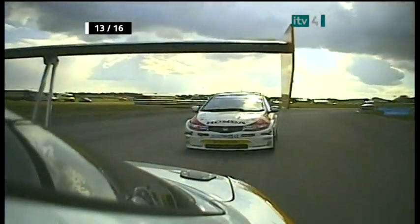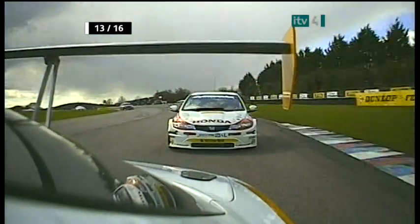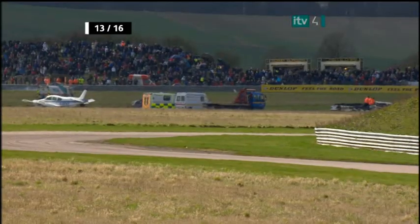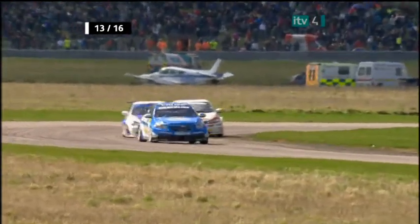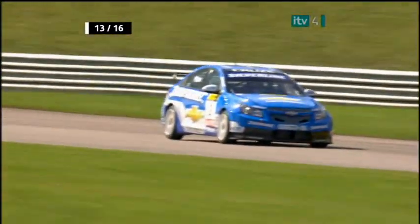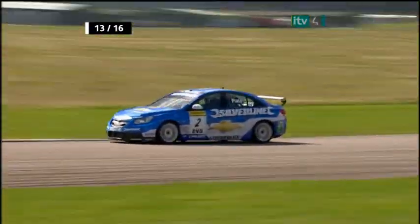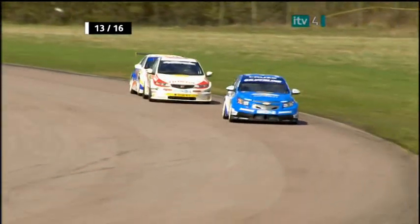Oh, I think Plato may have a puncture. We think Plato could be in trouble. I've just heard something over the pit radio. He's not sure. We'll have to try and keep an eye out. There is the race leader, Giovanardi. Plato is worried that he may have a puncture. He suddenly felt something. Let's watch it, Tim. Yeah, it looks okay at the moment, but Neal slid up the inside into Goodwood, taken the opportunity. Yeah, Matt Neal's up to third.